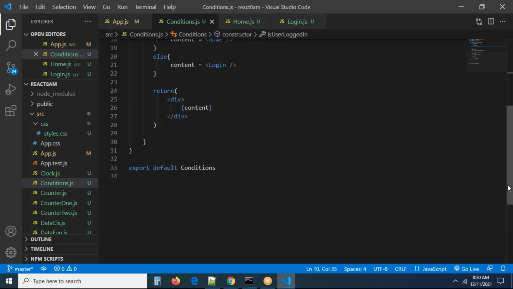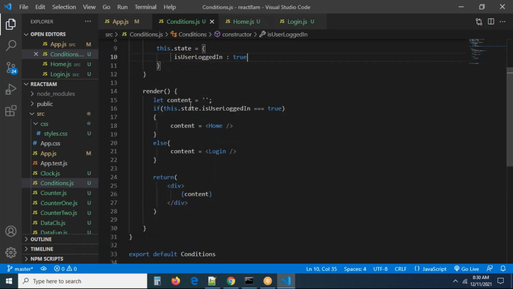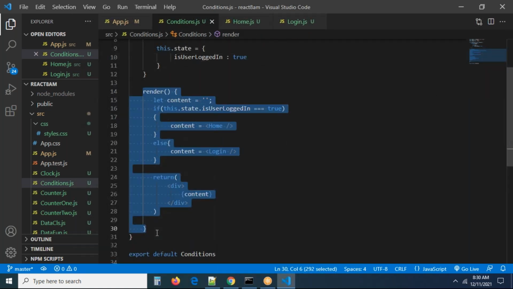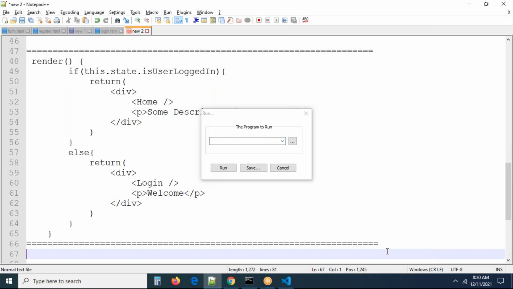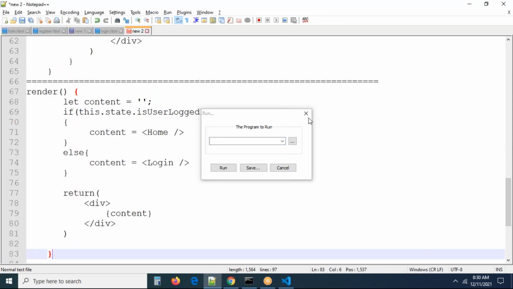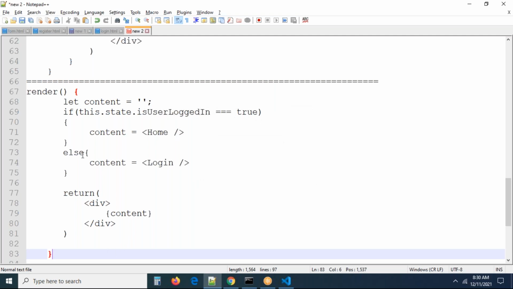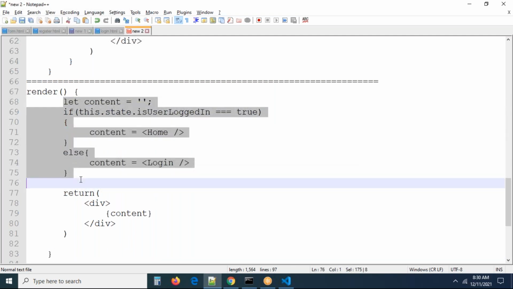Can you see what we are doing here? This is also one situation. So let us copy the same render method again. So check this. We have multiple ways when we are displaying data, right? This is also valid. The third way is that we can take the data into variables conditionally.